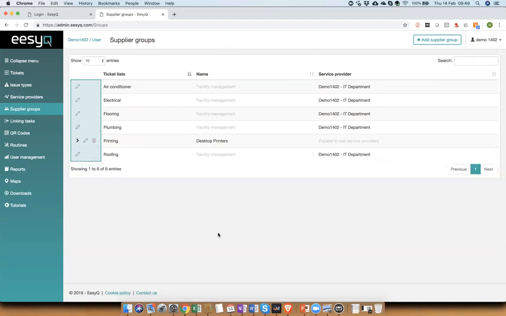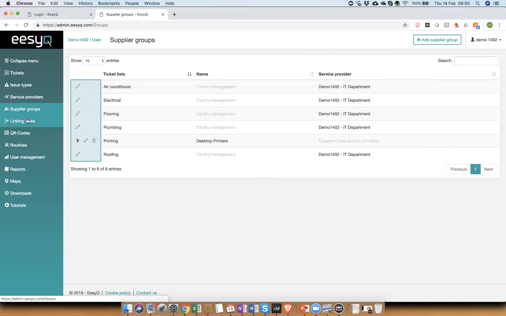Okay. So what we've effectively done is we've got our own issue type. So what do we want our users to recognize tickets as? How are they presented to our users? We've linked those issue types to our supplier by the way that the supplier recognizes or wants to recognize those issue types. So you can essentially present something as a friendly language, if you like, for the end users. And that can come in much more technical language that the service provider will recognize that ticket as. So we can separate the user experiences to make it more simple, straightforward for the people submitting tickets.